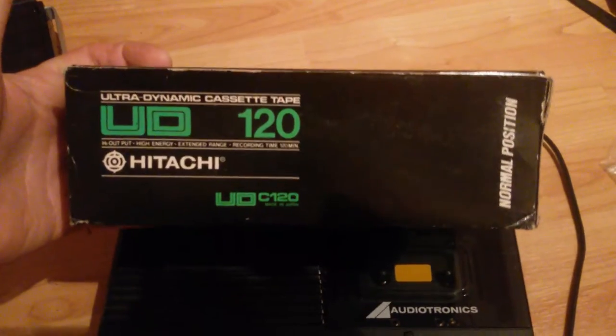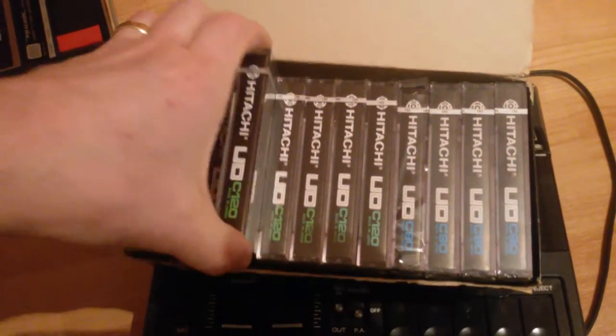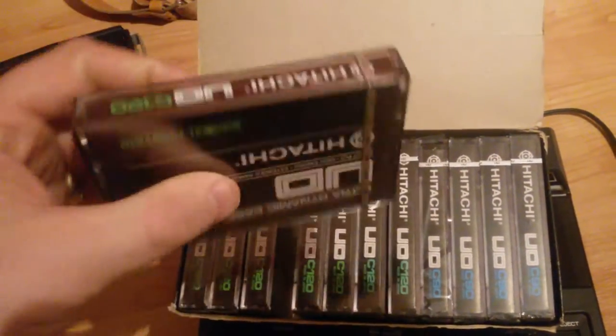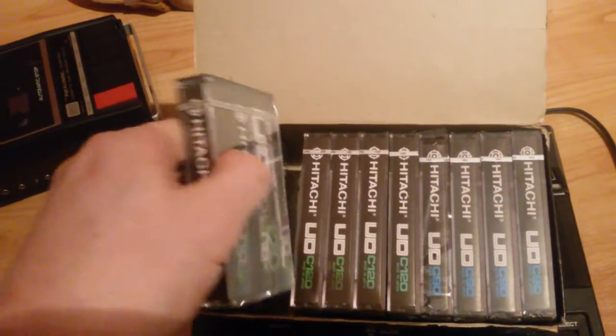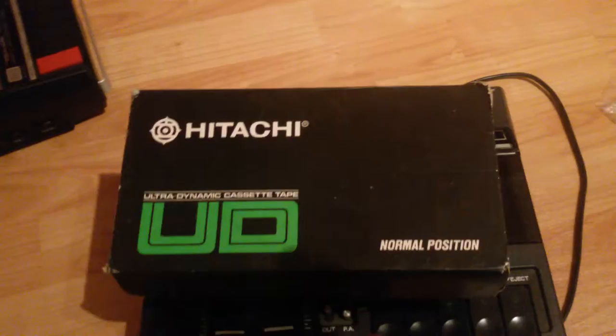The best find of the weekend — a box of old vintage cassette tapes, all still sealed and not even opened. I've seen similar tapes go for ten pound, and some go as much as twenty pound a cassette. So if that's the case, there's not a bad bit of money there. I paid seven pound for the bundle of three.